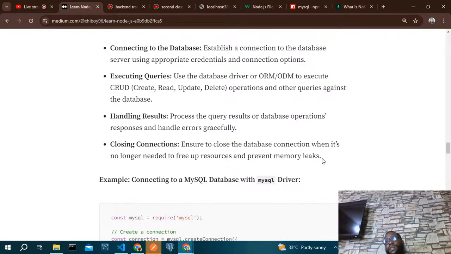Basically, these two parts are about what you do with the results you have fetched, how you handle them, how you eliminate errors and all that. So these are the operations you are likely to execute when you are interacting with the database using Node.js.